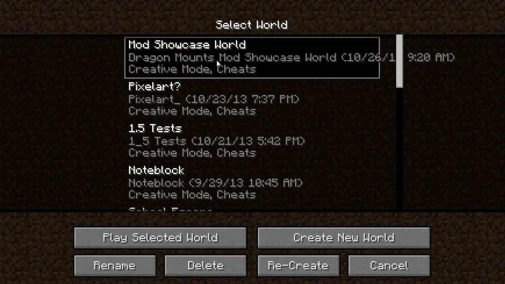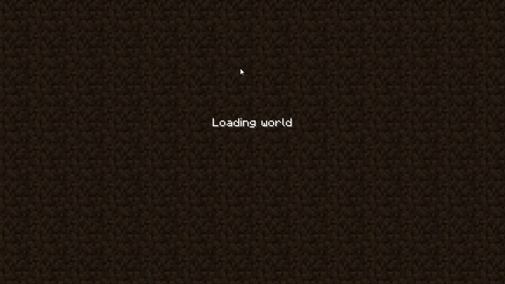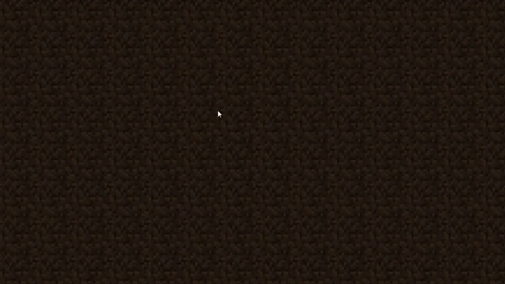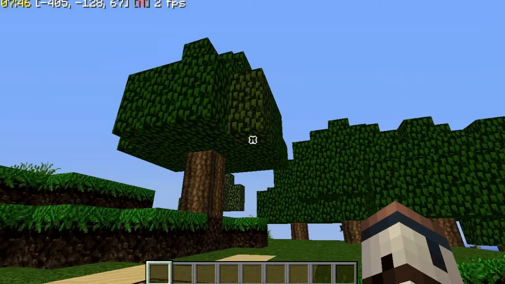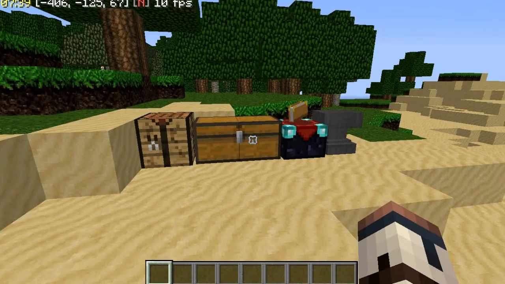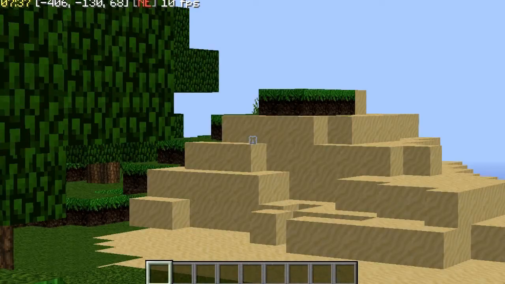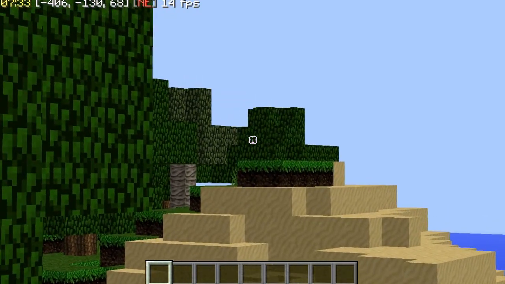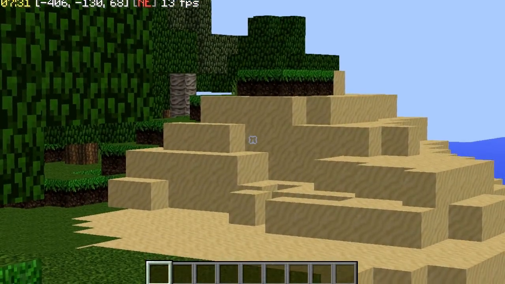So, I have 3 mods loaded right now. One of them is not compatible with the other two, but I'll be getting into that soon enough. And the FPS is very low right now because of the amount of mods. But I also have Optifine installed, which I think I'll show you guys how to do. And hopefully we can do that.